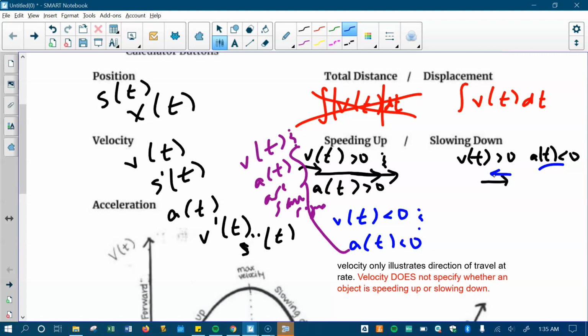We could say similarly again that v of t is negative, so that means you're now going to the left. So now you are going to the left, but acceleration here is positive, meaning that your force is going against the direction you're going, causing you to slow down. And a concise way here is v of t and a of t are on opposite sides at any time t.